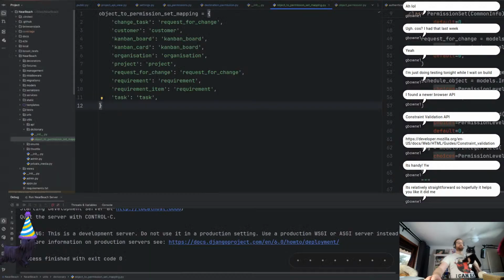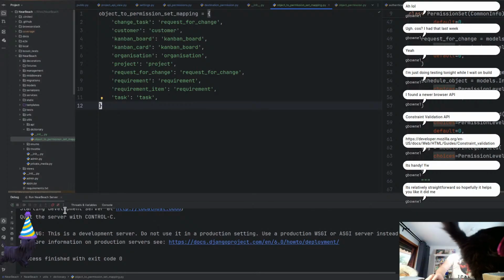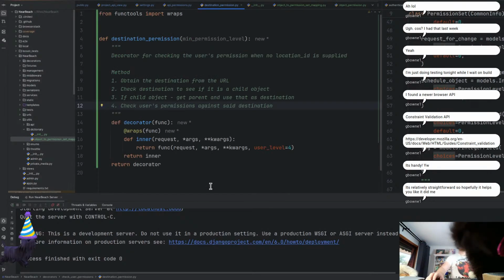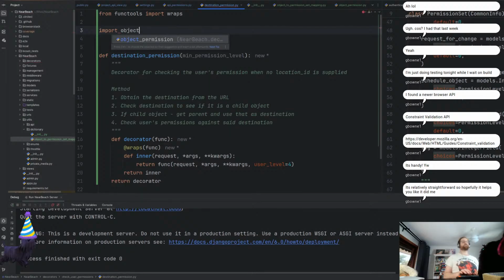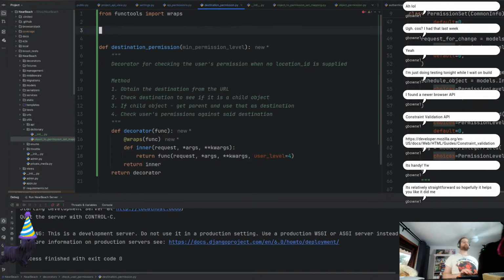All right, so I'm happy with that at the moment. Don't think I need to do anything else with that. So we've got the destination one. If I go import the object to permission set mapping. Oh, hang on.